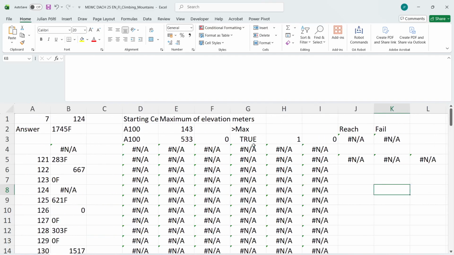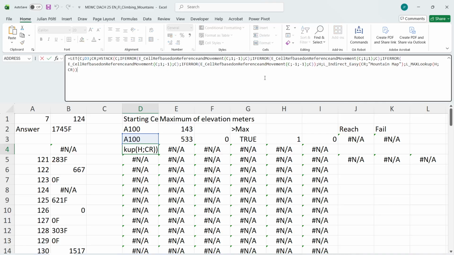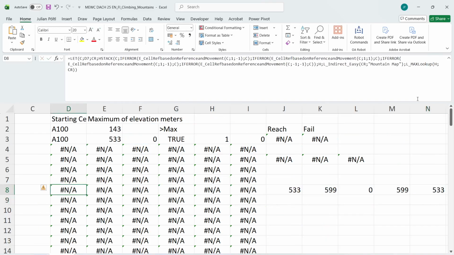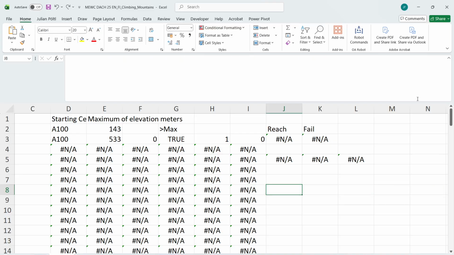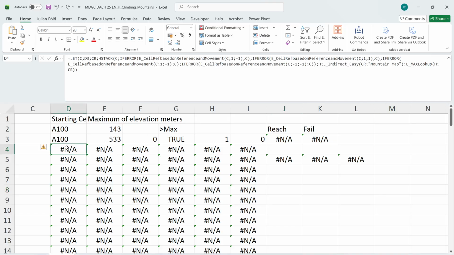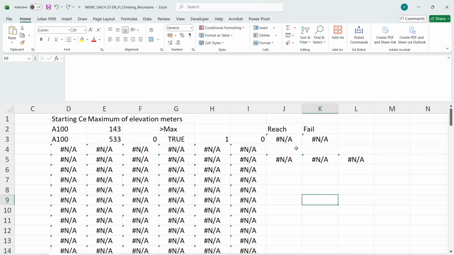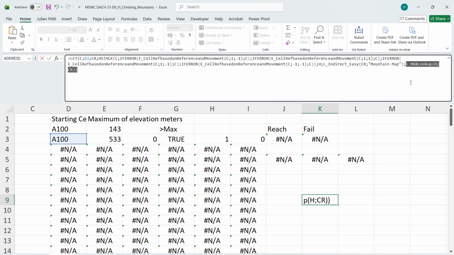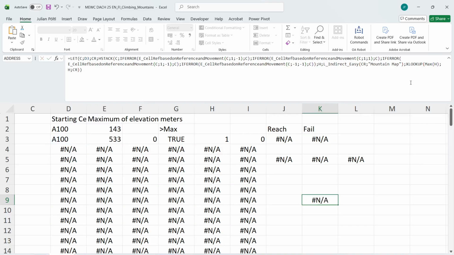B100, B2. Oh. No. Do not know why this is failing. H is also returning values. And max lookup should return here something. Max lookup H and CR. XLOOKUP max of H in H returning CR.